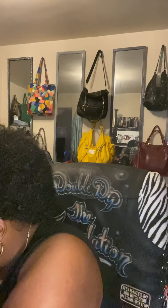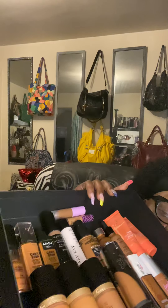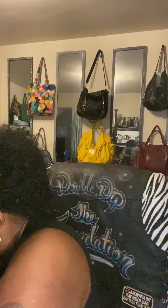The first drawer I'm going to show you — I organized and already cleaned these. This is the first drawer and the first foundation I want to talk about is the Juvia's Place Magic Foundation. The smart thing is to buy one in your summer shade and one in your winter shade so you can mix them to your perfect shade. I have the colors Lagos and Tessania, and these are $20 at Ulta because Sephora doesn't sell Juvia's Place products.